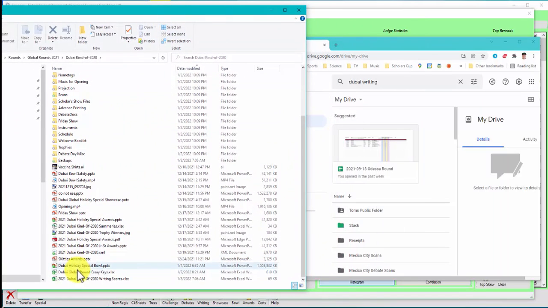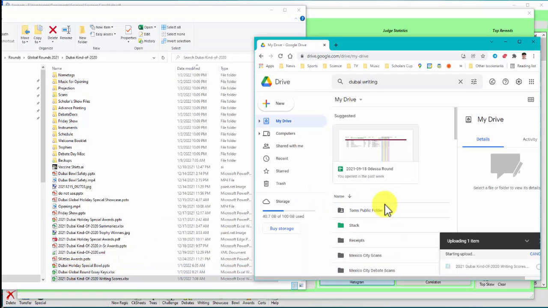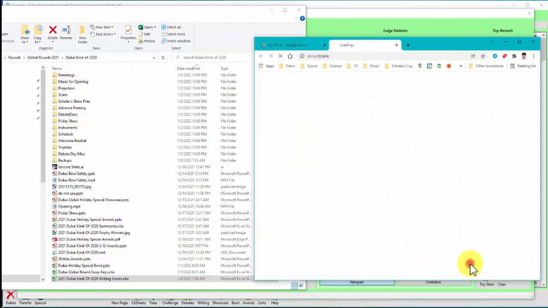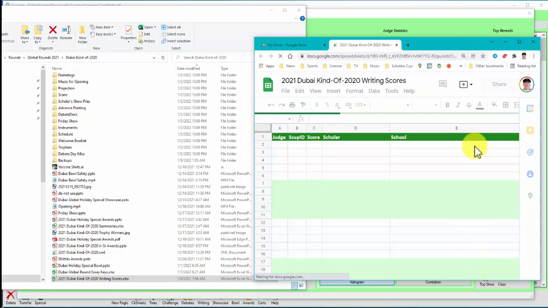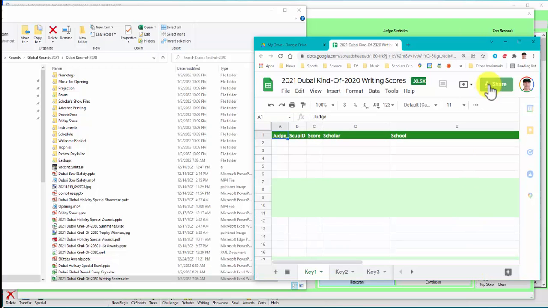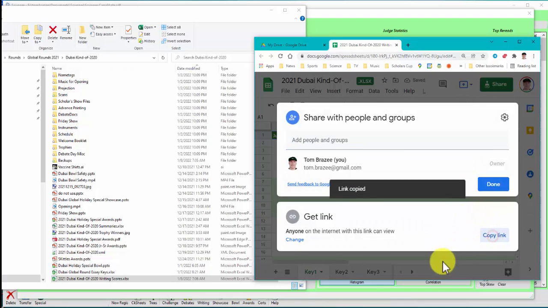And so just grab that and put it over here, and it'll upload. Then you can open that up. Once it's uploaded, you can share it by copying a link. Copy the link and paste that in Telegram, and the group can all have access to your spreadsheet.